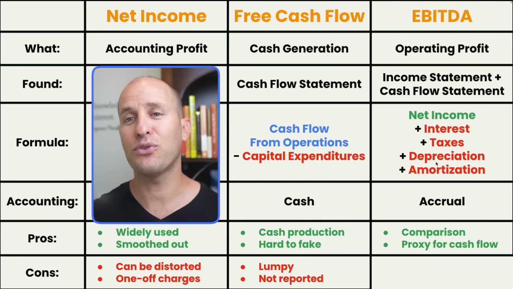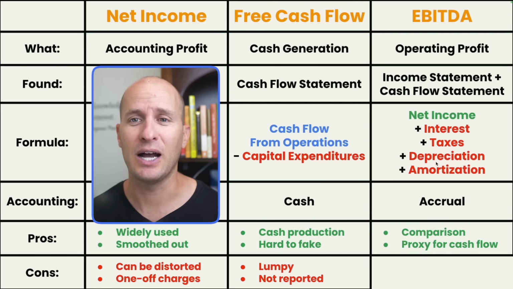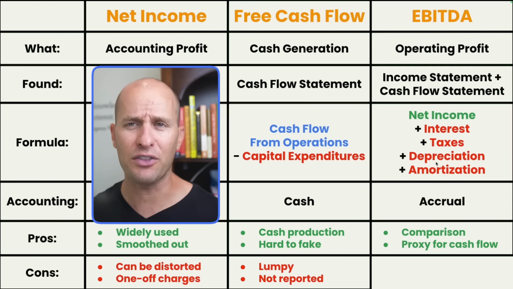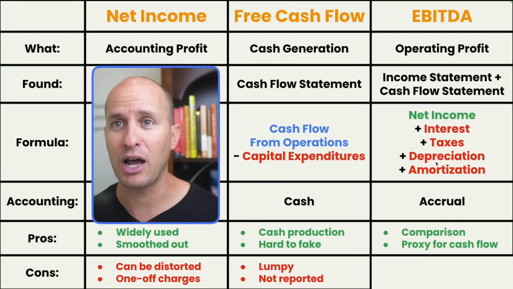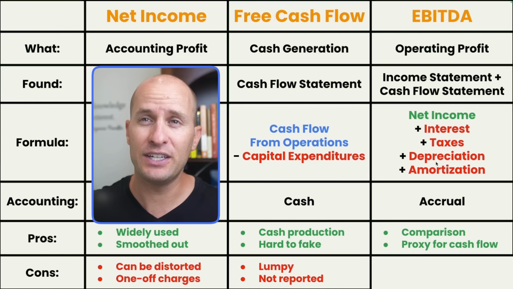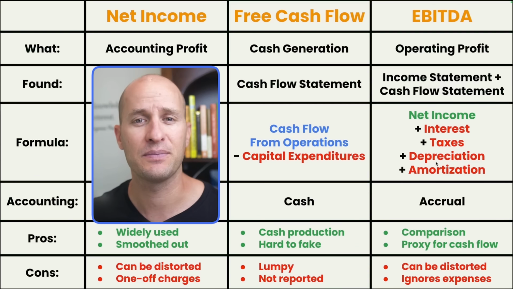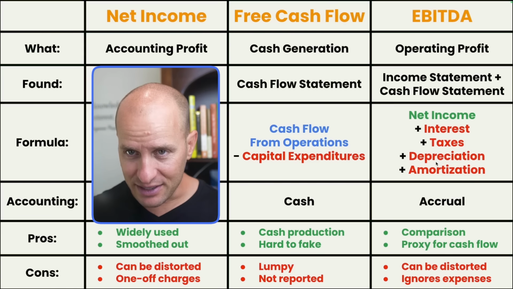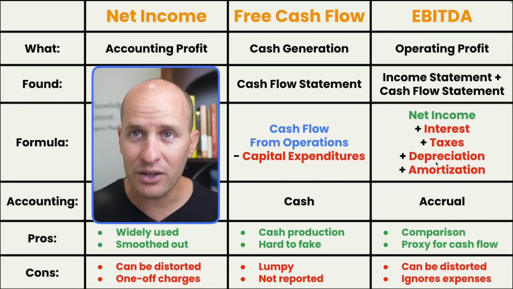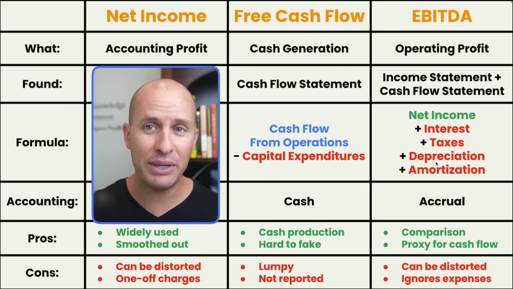Now, why go through all that fancy math to calculate a company's EBITDA? Well, the biggest pro of using EBITDA is that it allows you to compare companies with different capital structures to each other. And since it focuses just on the operating profit of the business, it ignores things like interest expense. Moreover, EBITDA is often used as a shorthand for calculating a company's cash generation capabilities. On the downside, EBITDA is a very easy number for management teams to distort, and in addition, it often ignores many real expenses, such as taxes, depreciation, and interest expense. So those are some big negatives against it.